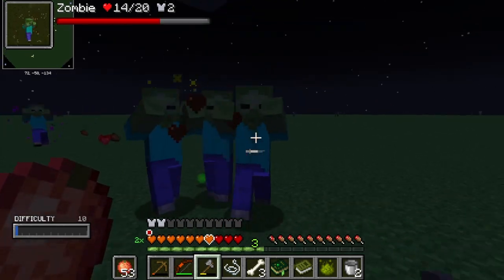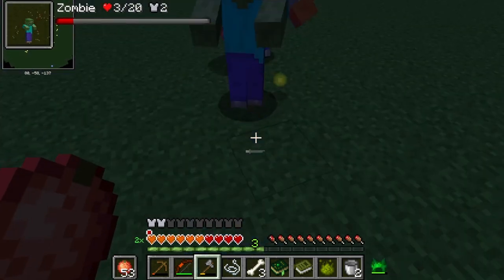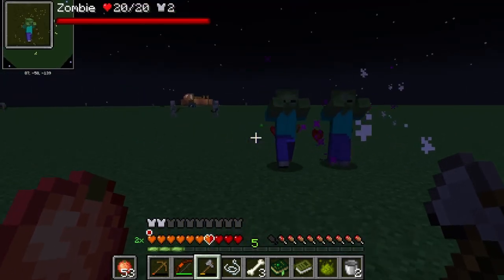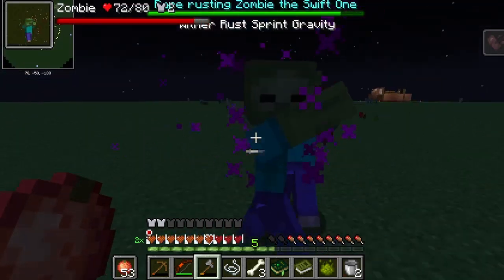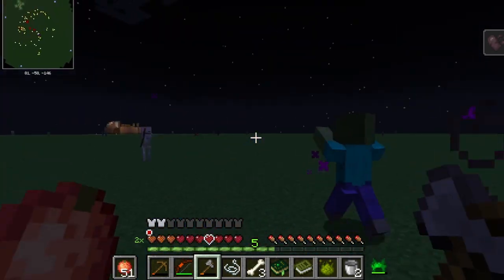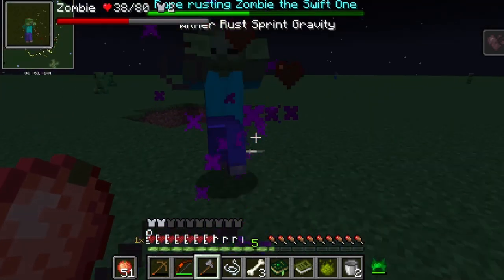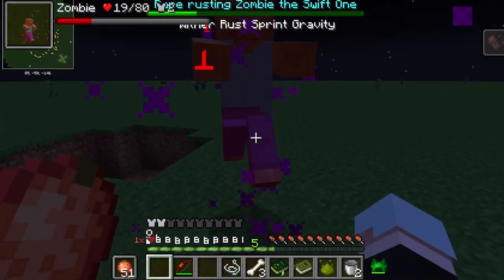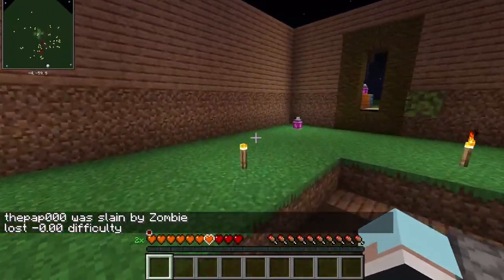Wounding means it'll give me bleed damage, I think. That's just my assumption though. Right, let's get these hearts. Let's see. Fuck. Right, okay, let's go get this guy.